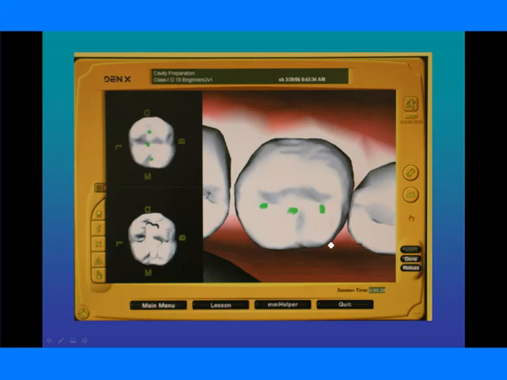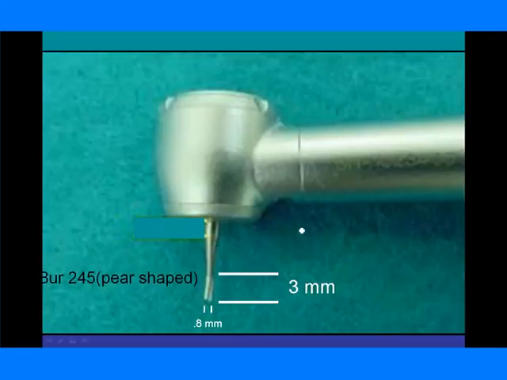Okay, now once I've gone through my optimal area, I'm going to click back on the optimal tooth icon here, and it's going to put me right back in the working area here. You'll notice I've chosen my burr. I'm going to use a 245. My handpiece is on high speed. I've already clicked on start and I'm ready to start cutting. So the first cut that I'm going to make is going to be from the distal pit across this central groove through the central pit on through the central groove into the mesial pit. Okay, so I'm going to go ahead and do that.